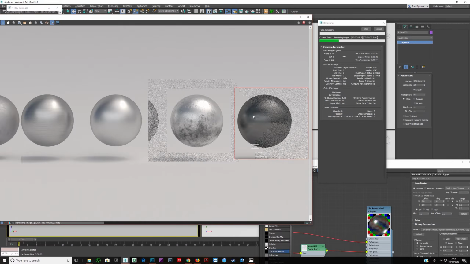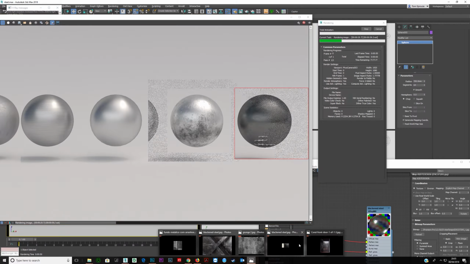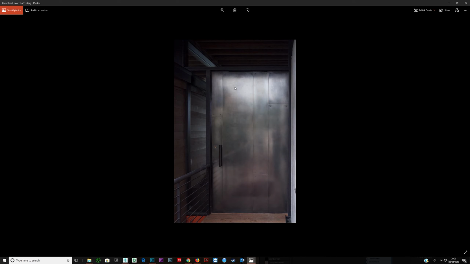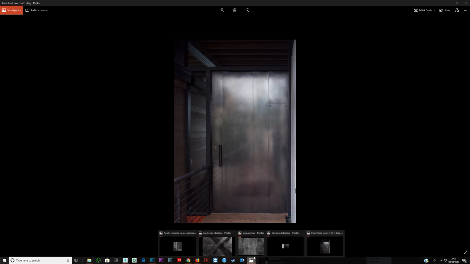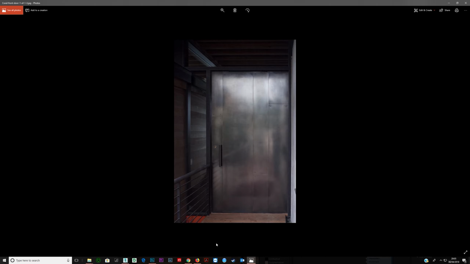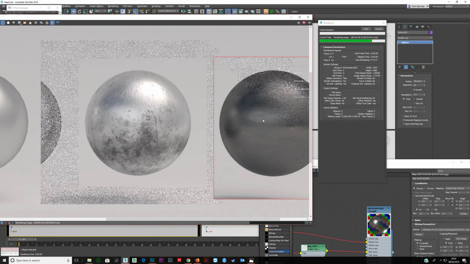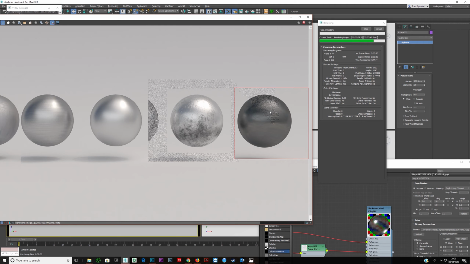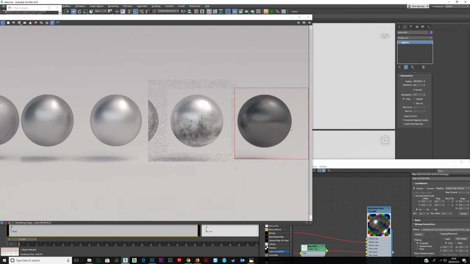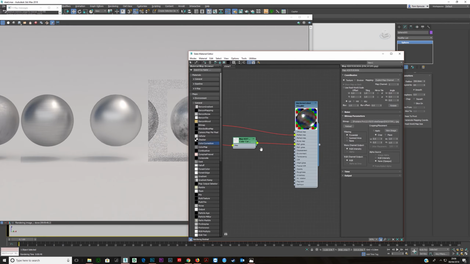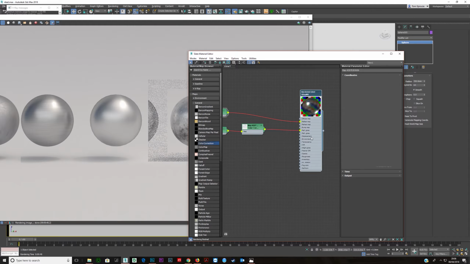Okay, what I actually want is some more details. Like if you look here, you've got these brush strokes. You don't really have them in here very much, a little bit there, darker. But in here you've got a lot darker. So we're going to add that as well. Here we've got a bit darker, but not the same quality that we have there. So I want to add in that detail. Okay, it's looking pretty nice though. So we'll add that in, and we're going to do that with reflection glossiness.